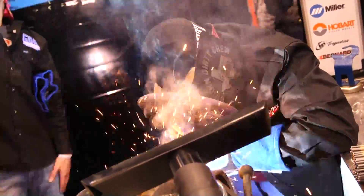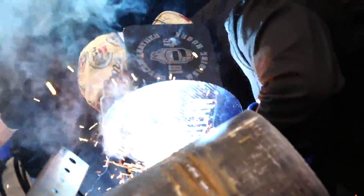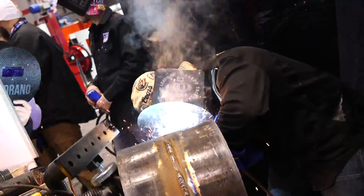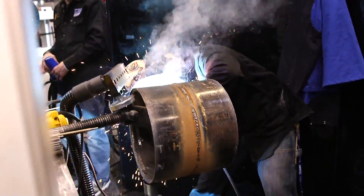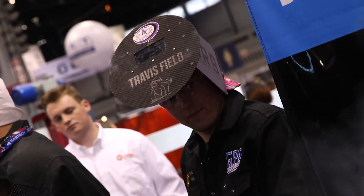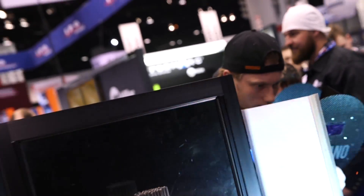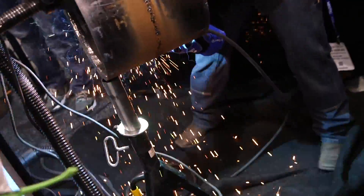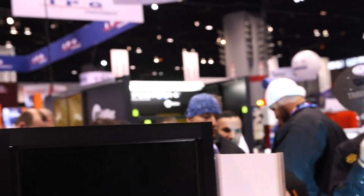Now we're doing our flush pass. I cranked it up to about 145 here, using a 532 8010 as well. The reason I went hotter is so the puddle spreads more and dumps more metal to make sure the pipe flushes out. I'm doing a stepping in and out motion — let the puddle spread, come out of it, let it solidify, come back in. Taking my time in and out to make sure everything's fusing in and getting a nice flush so they can come in and cap it. We had to adjust the vacuum because of a lot of fumes coming off those 8010 rods. Now we have Dakota putting his flush pass in.